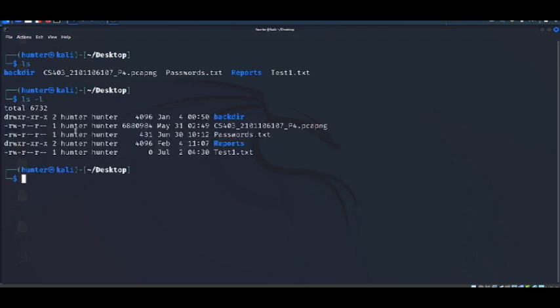Here we will get to know who the owner is, what the group is, what the file size is, and at what date the file or directory was created. It is a very useful and efficient way to get results from the ls command.